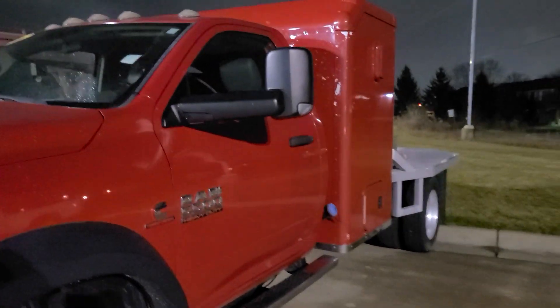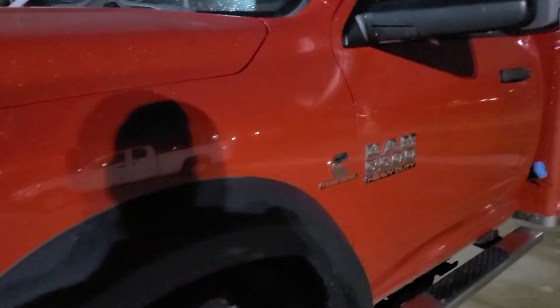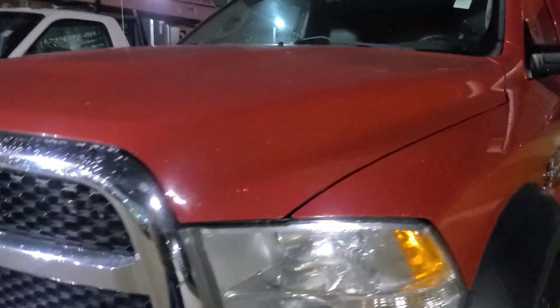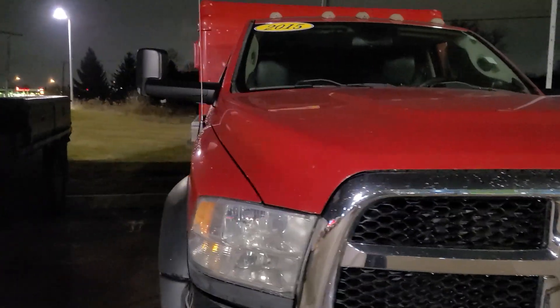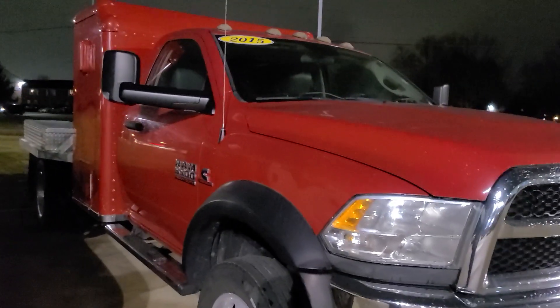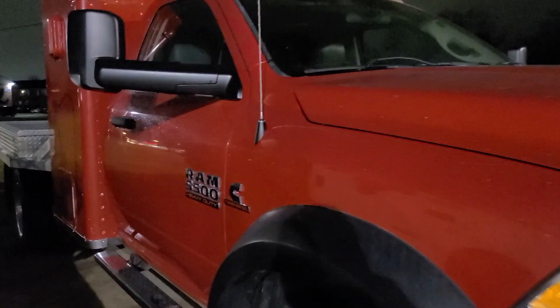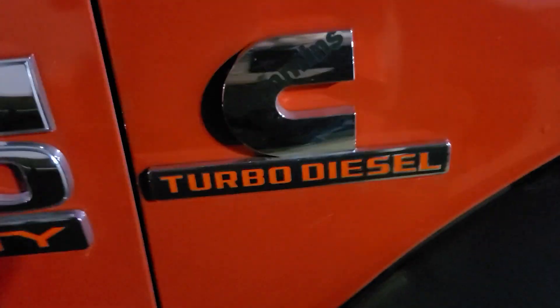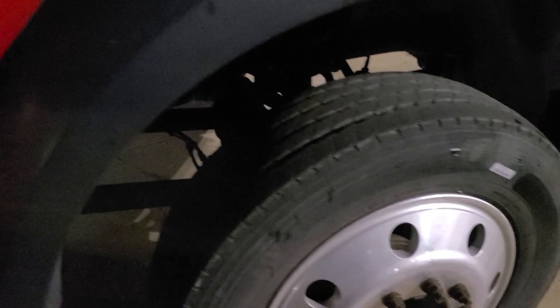Sleep in the back of a parking lot on the weekend. Now this thing has the Cummins in it — a straight six. I don't know what kind of mileage you might get in this. I was just looking at it yesterday — I'm getting about 8.7 in my semi, so I don't know what you'd get in this, maybe ten or twelve? Could you get twelve out of this thing? Depends what you're pulling. Turbo diesel — you have to announce that to everybody so you feel better about yourself.